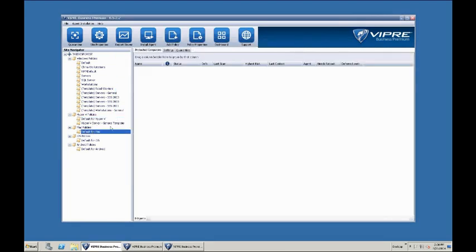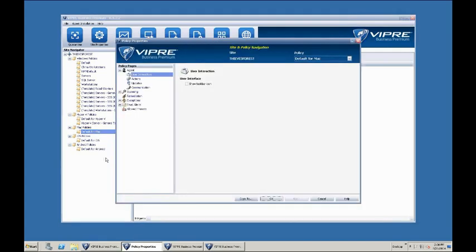I cannot push an agent, but I can generate an installer for a Mac machine, deploy that on the Mac, and then it will show up here, and of course I can control the scan times. Now, we do scanning on the Macs. One of the things that's important to note is that while there aren't a lot of Mac threats out there, there are some, and we do obviously have definitions for those.